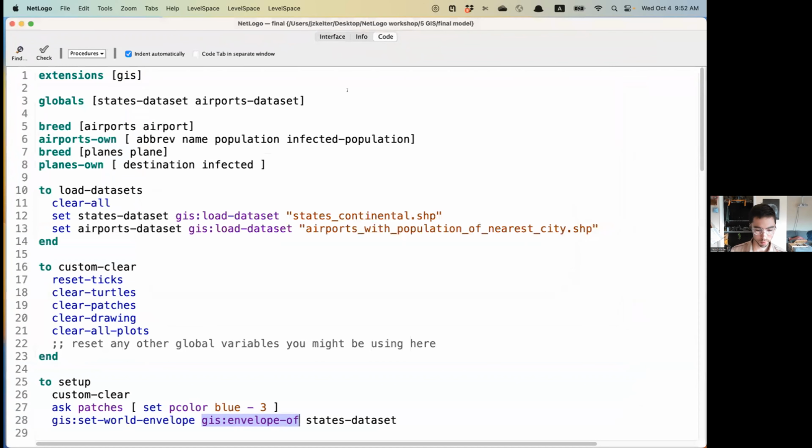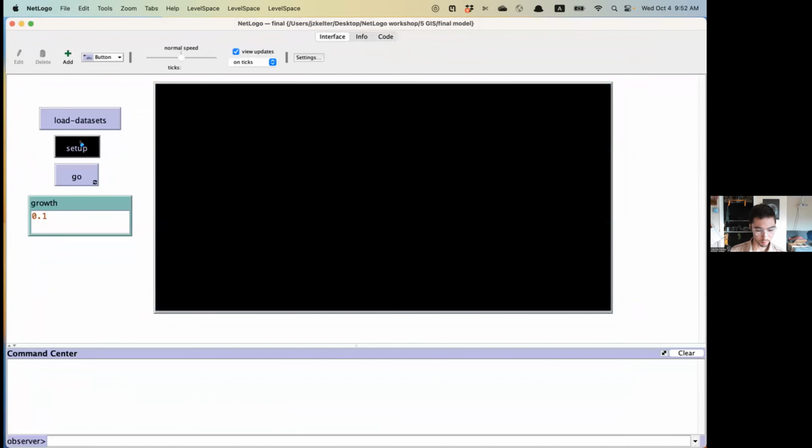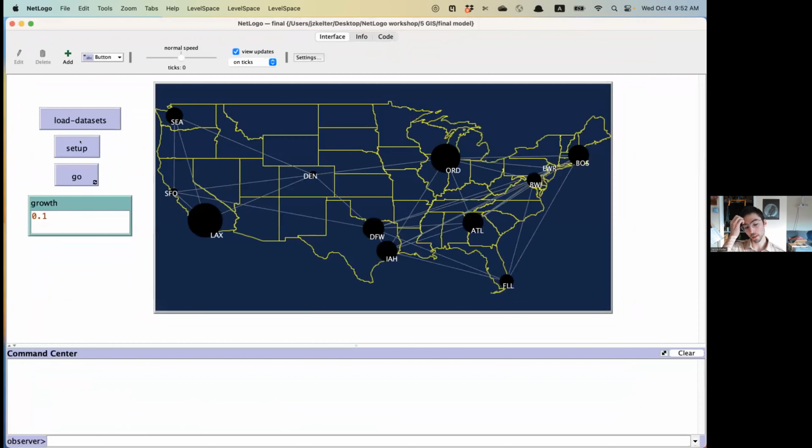Whoops, I have to load the data sets first. So this is using GIS data from airports, and also just drawing a map of the US on the background to make it easier to visualize. The map in this case, I don't think actually is functional in the model, but as the user, it makes it easier to understand what's going on.